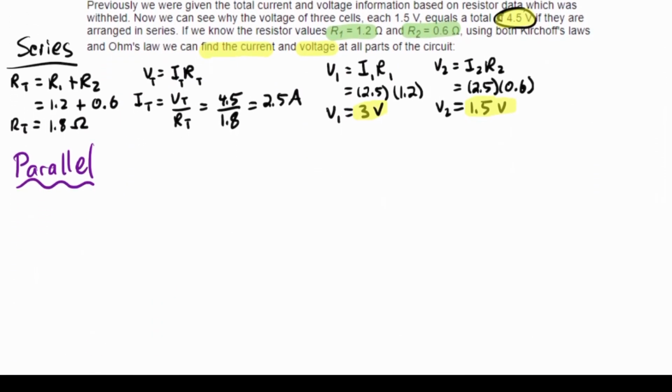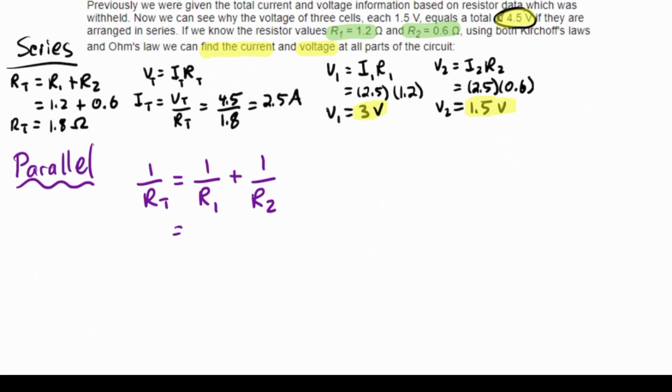Remember, when we're dealing with parallel, 1 over the total resistance is the sum of the inverse of the resistances. We know we have 2 resistors, so 1 over R1 plus 1 over R2. Once again, these numbers are given in the question. I didn't take time to write out all my variables with their values, just because it's given really plainly in the question and I didn't have a lot of room on the page. Generally speaking, though, make sure you're identifying which formula you should be using, which values for the variables are given, which variable you're trying to find, and going from there.